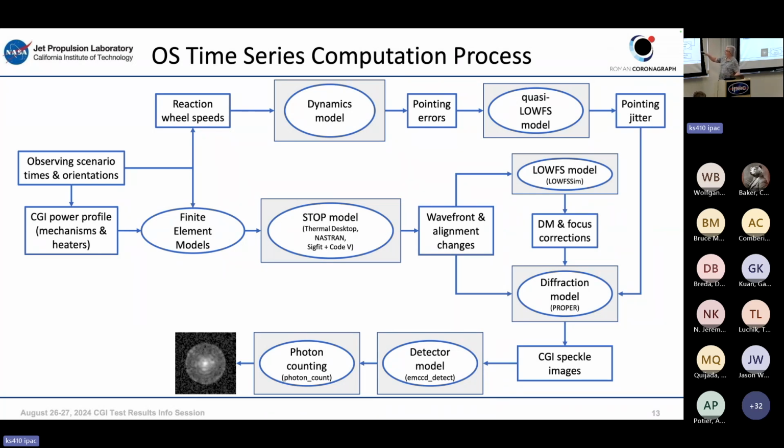Those go into the diffraction model as well. We have to do this for every time step spanning the observing scenario. For OS 11, we computed 1,800 time steps.